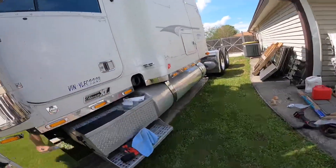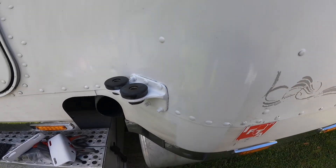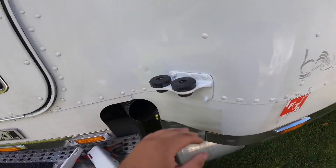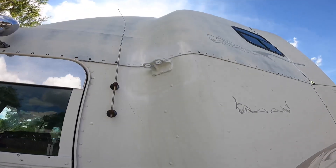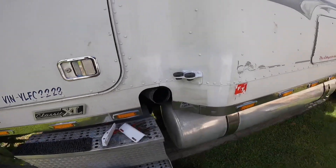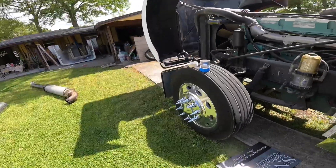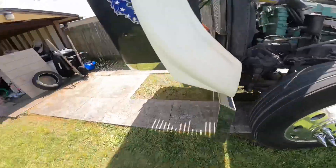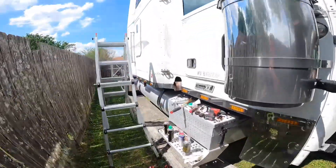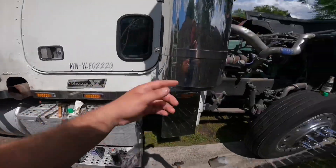Might not look the best, but it's dry. This is what that Rust-Oleum paint did — looks so shiny, man. I might paint the whole truck this color, do it with that spray can, I really don't care. Looks a whole lot better than what it did. I'm not a perfectionist — well, I am, but when it comes to wind you can't really do much. We got those clamps we're gonna put on, and we're cleaning up this side. I don't know if I should get a new Y-pipe — cause then I gotta take everything off.